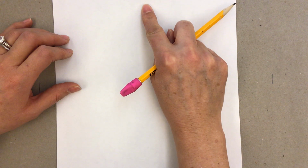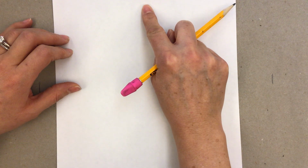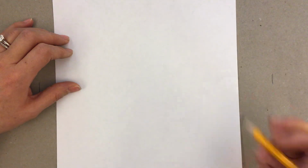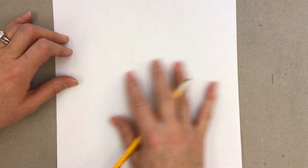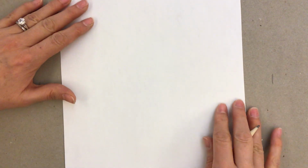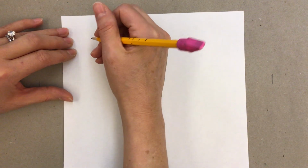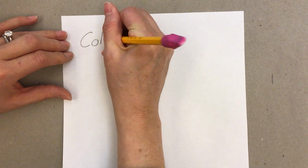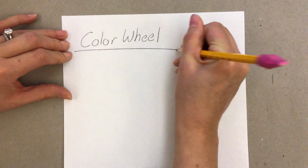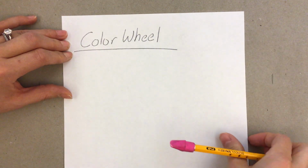If you haven't taken the color wheel test, please pause the video. A lot of you already took it at the beginning of the class with me. So wait a second and pause the video if you haven't done that. All right, now we're going to start with our notes. If you took the color wheel test on this side, just turn your paper over and do the other side. I want you to label the top of your paper. You should always have a title, so it should simply say color wheel. That's the title of your notes.